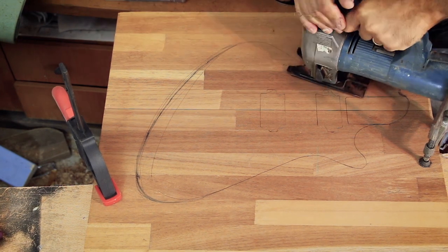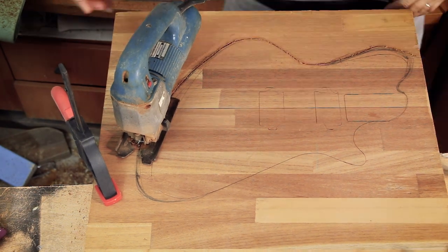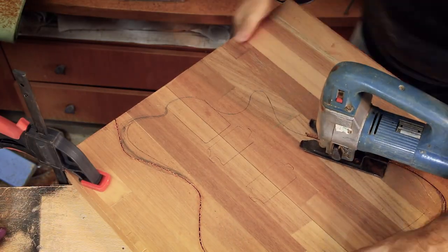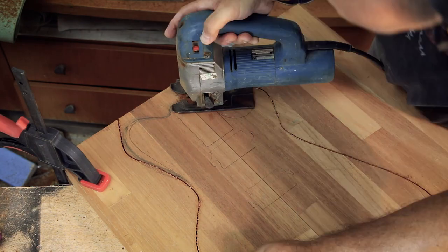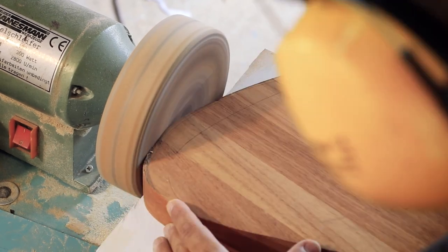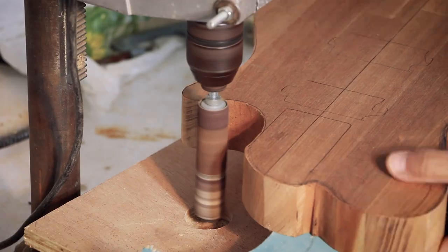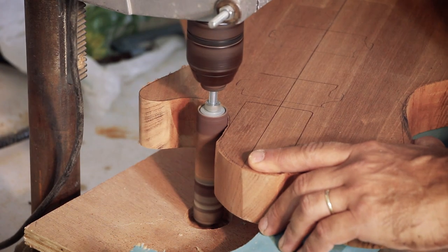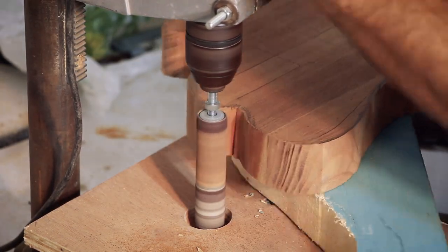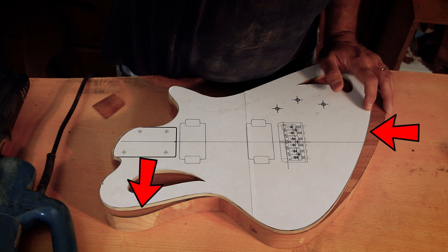Once I'm happy with it, I whip out the jigsaw and start cutting the outline. It's pretty straightforward and I try and leave enough room around the line. Since I know there will be a lot of carving and sanding afterwards, I'm not too concerned about accuracy. When I take it to the sanding disc, I just want to get the overall shape kind of smooth, and then a little touch at the spindle for those inner curves as well, just to even things out. The body shape is done and you can see the small but significant changes from the original design and template.